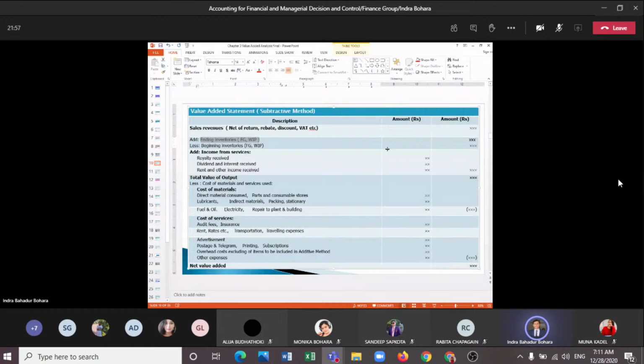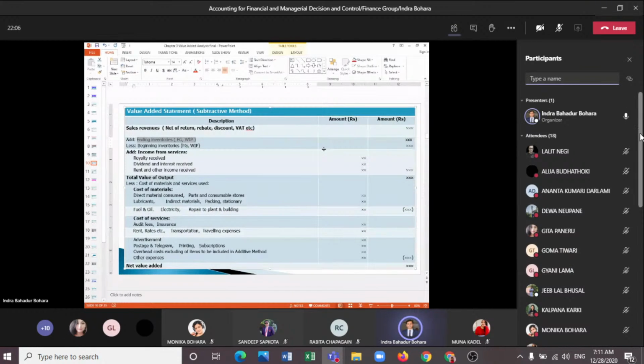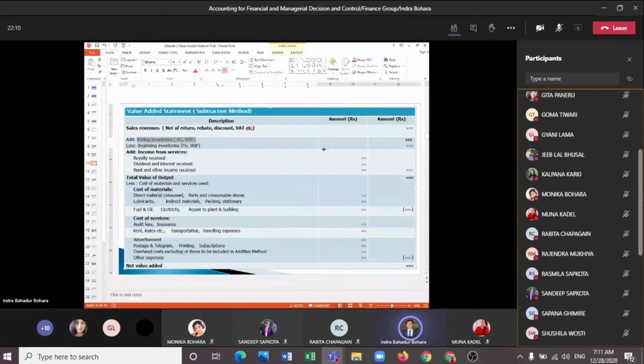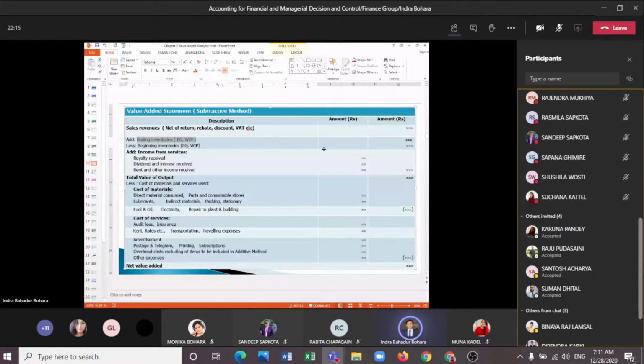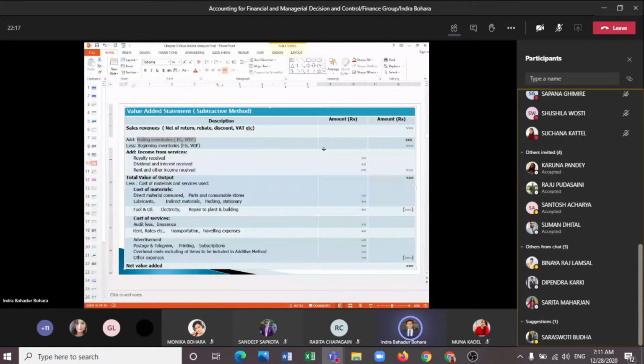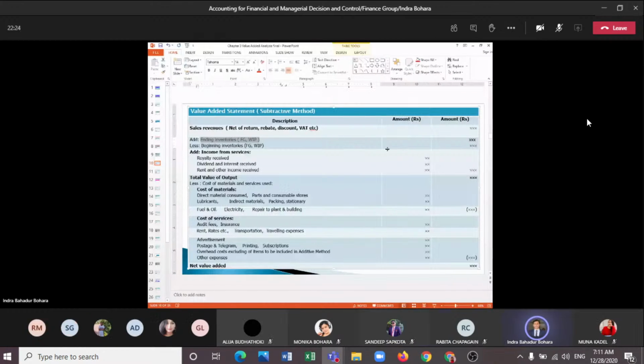Ending inventory is the inventory of the current year, stock of the current year. Some value is added in the purchase amount or cost of materials. Therefore, some value is added in the ending inventory of the current year. Sales is the output of the current year. Ending inventories are also the output of the current year. So they both are output, and value is added in the ending inventory or closing stock of finished goods and work in progress and sales revenue both.